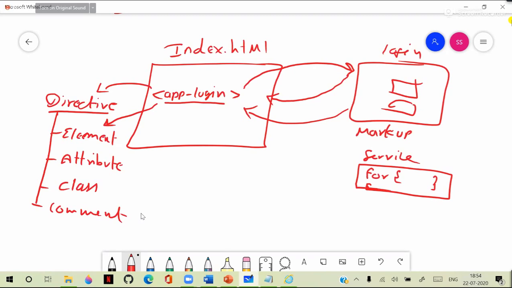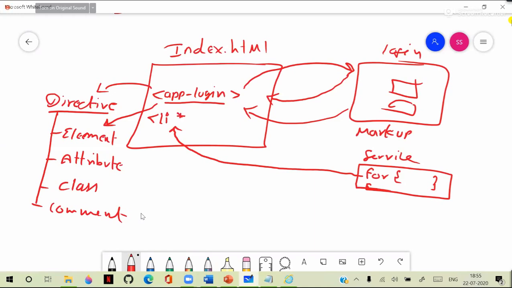Now what we can do here is we have a div, or simply, suppose we have a list item li. I want this list item to iterate. If I want this list item to iterate, then I can use this iterator for, which is provided in this list item.